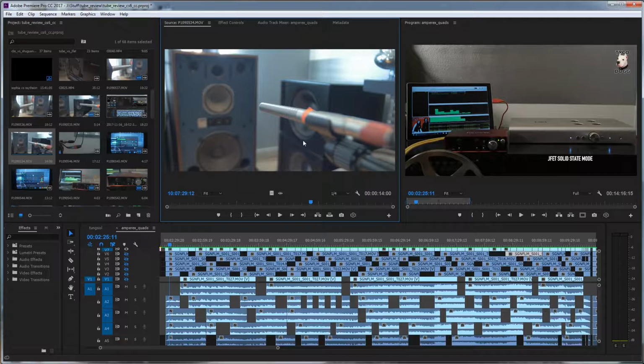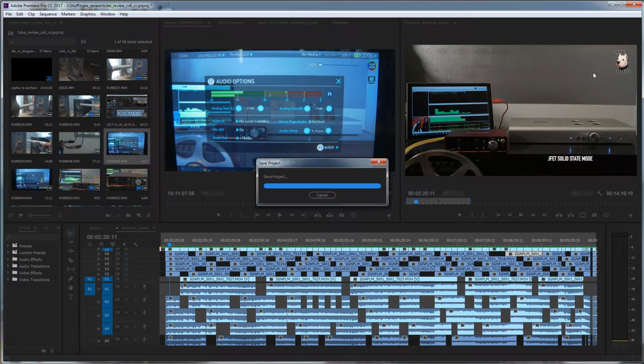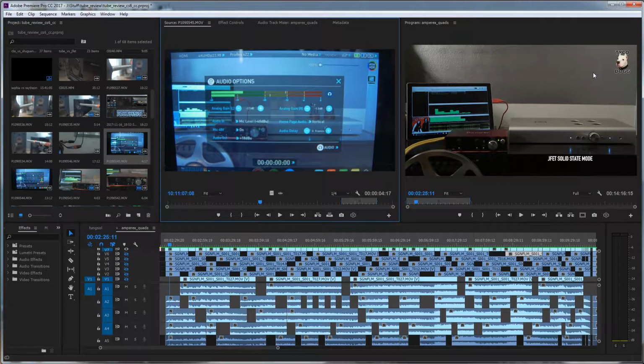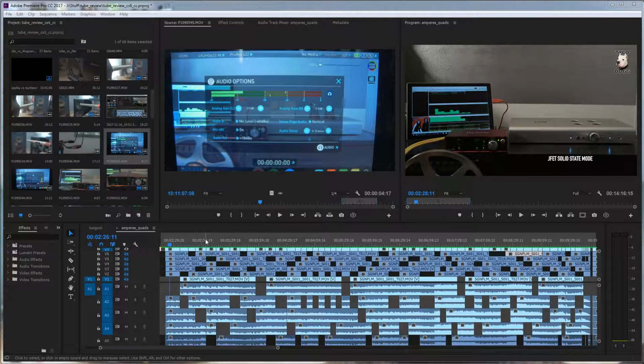So going back to the recording, we go from the Rode NTG mic, phantom powered, balanced, going into a recorder that records at 24-bit 48 kilohertz. If you think about CD quality, audio CDs, that's a 44.1 kilohertz sampling rate and 16-bit. So 24-bit, 48 kilohertz.